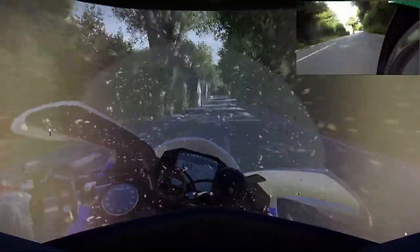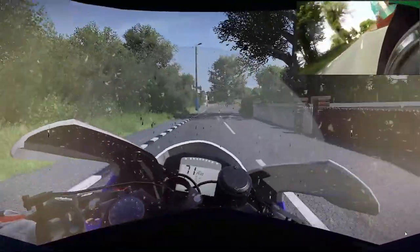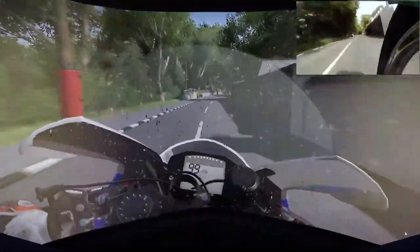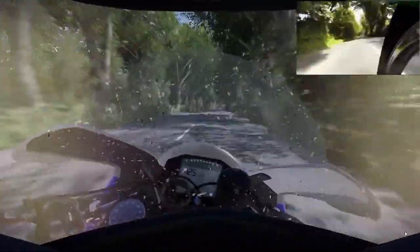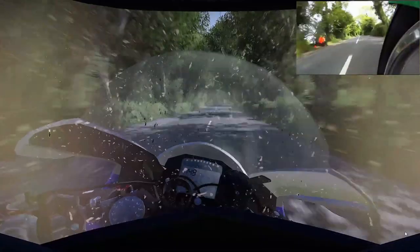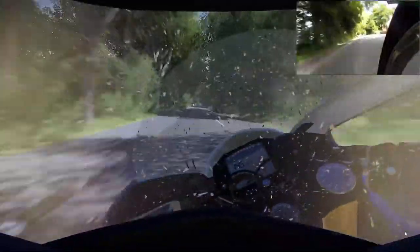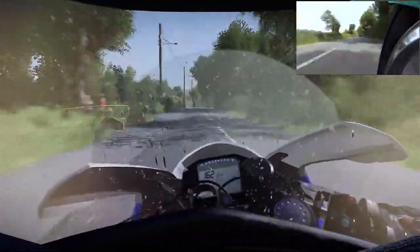These next three miles into Ramsey are horrendous. So back on the power now, ride the bumps. Don't go in too early to this next right — you've got a right, and then a left, and then a jump. So just get it in, pull the bike straight, over on the left, and pull the bike straight — jump over on the right hand side of the road. It's so bumpy. Stay on the right, because we've got a little left-hand kink here. So bumpy — stand up on the footrests, ride it like a motocross bike. Just use your legs and arms as suspension. John's not shutting the throttle at all — so important to keep the power on.